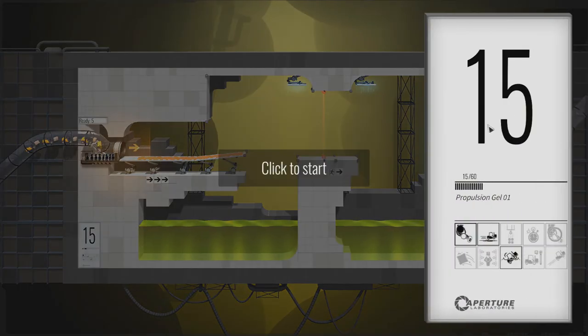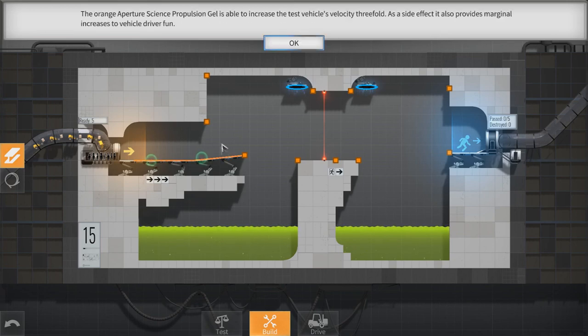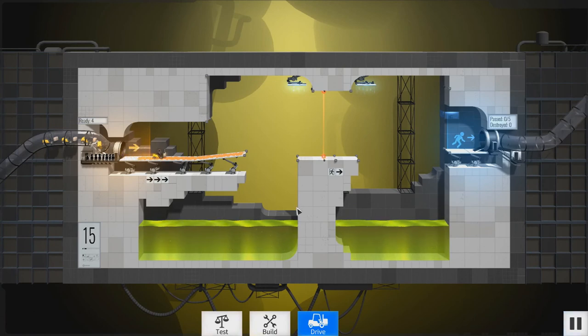Alright, Area 15, propulsion gel. We'll read what this says. This test requires the vehicles to drive faster than their safety limiters allow. The orange aperture science propulsion gel is able to increase the test vehicle's velocity threefold. As a side effect, it also provides marginal increases to vehicle driver fun. Let's see how fast it goes.